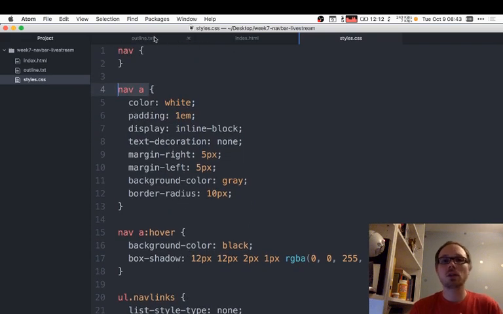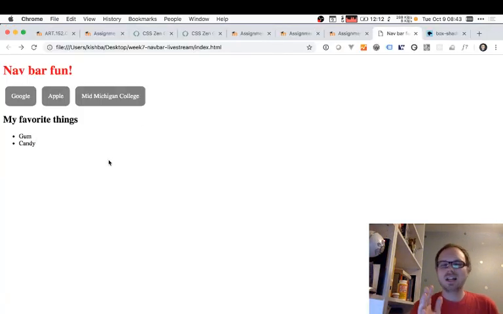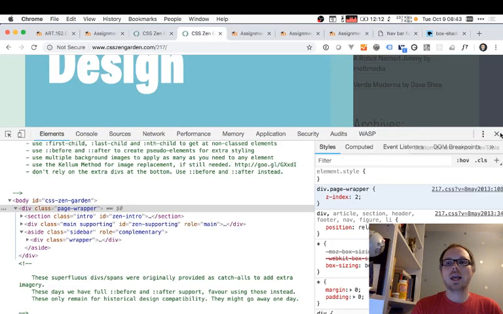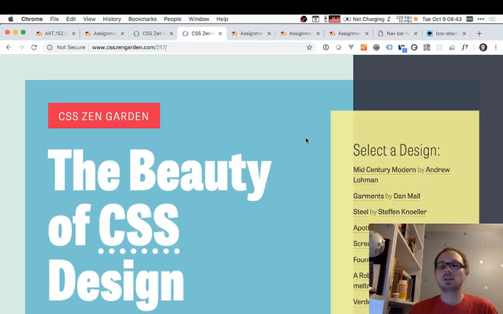So just to recap, we talked about the box model. We showed the box model in action when we built our decent, passable navbar. And we talked about the wonderful Zen Garden and how you're going to browse through the Zen Garden to find a design or two that you like and talk about them and how they're built with the Web Inspector. Let me ask for questions one more time.